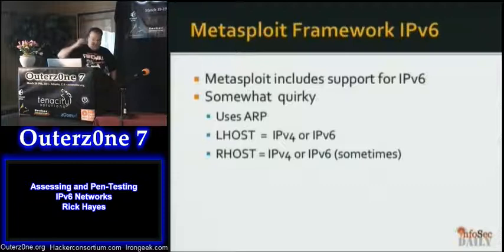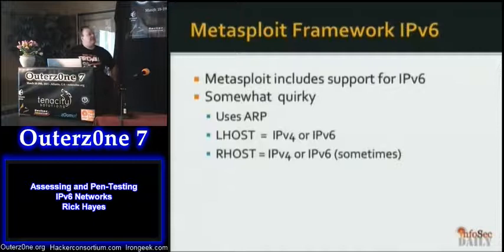Metasploit natively supports v6 if the stack below it has v6 enabled. If you don't have v6 enabled on a box, guess what? You can run it until you're blue in the face. It's going to give you some Ruby errors and some other stuff, and when you go Google it, it's going to say this has been resolved in an older version, and then you realize, oh, yeah, that's right, I disabled IPv6 on that box because I didn't think I needed it. So you've got to make sure you re-enable it on your test box.